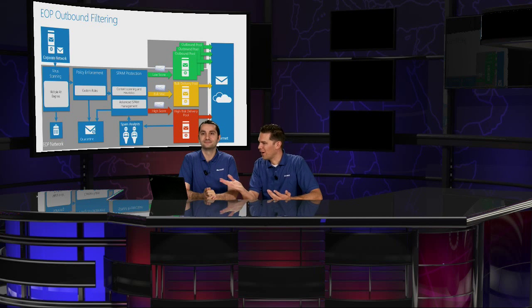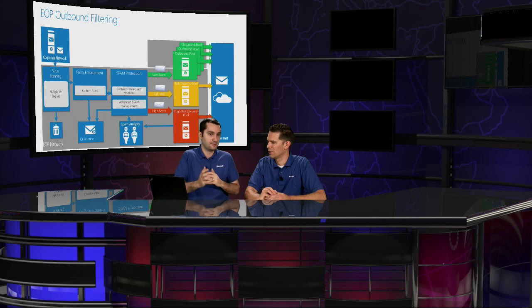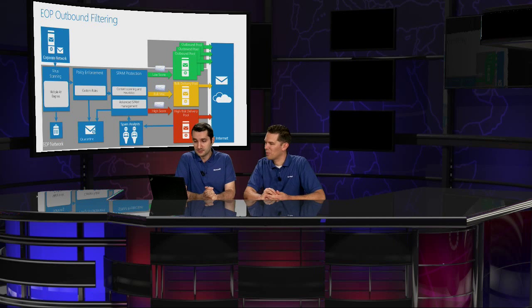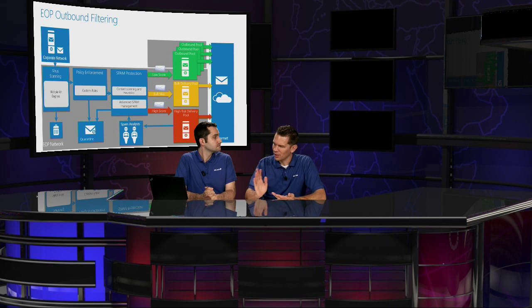So there's a high risk. So this is not high priority. So we'll send the message out, but not with a high priority at that point. So I understand that this means that it's not a total risk. Let's say that more or less it can be, but we are not sure that it will be spam. It's something that may happen in the end. For example, if you look at the high risk delivery pool, we just make sure that this pool doesn't block all the messages that are not marked as spam.